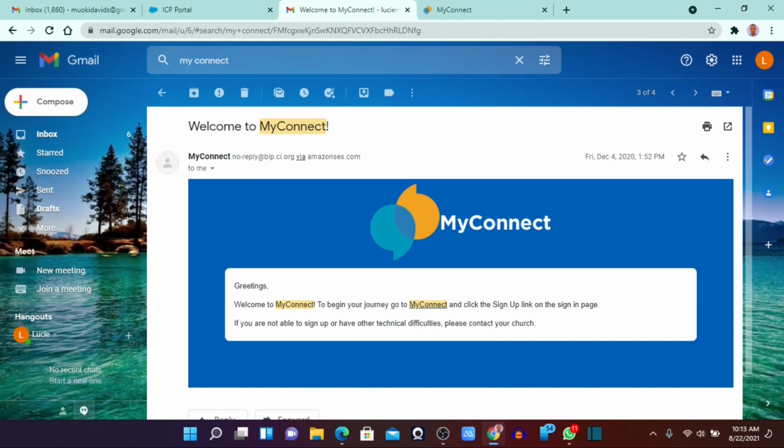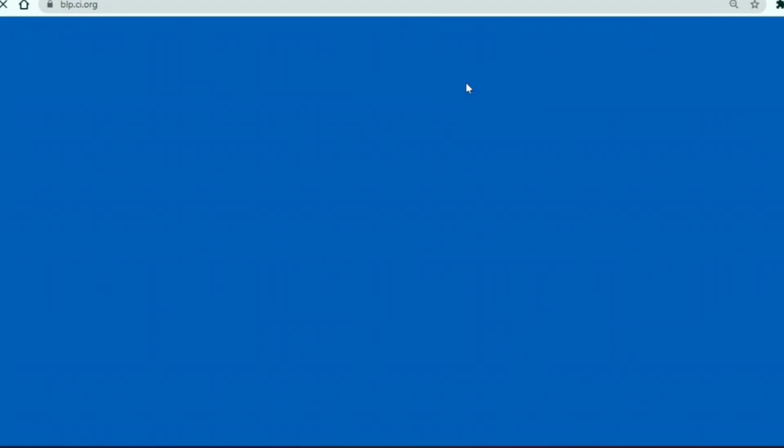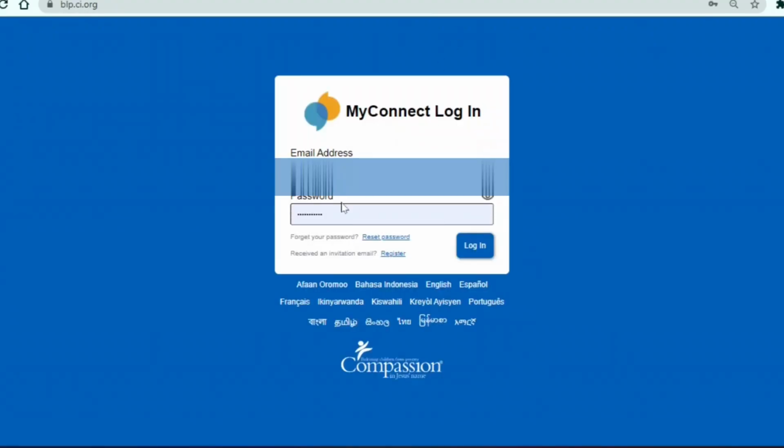This is an invite that tells them welcome to MyCONNECT and to begin your journey, go to. So this is the link that they will be required to click. If they click on this link that is given to sign up, they will be taken to another interface where they will be able to register.